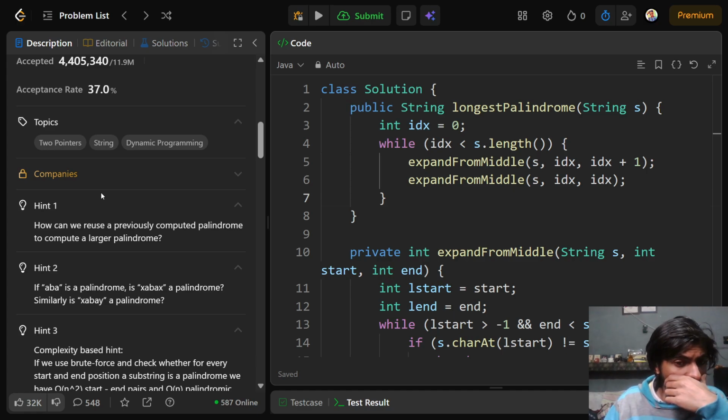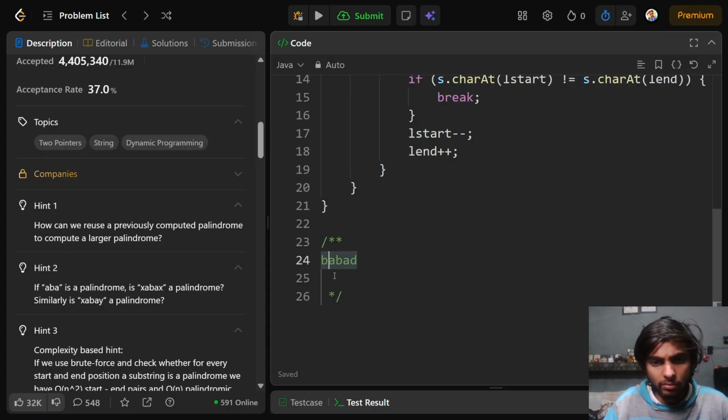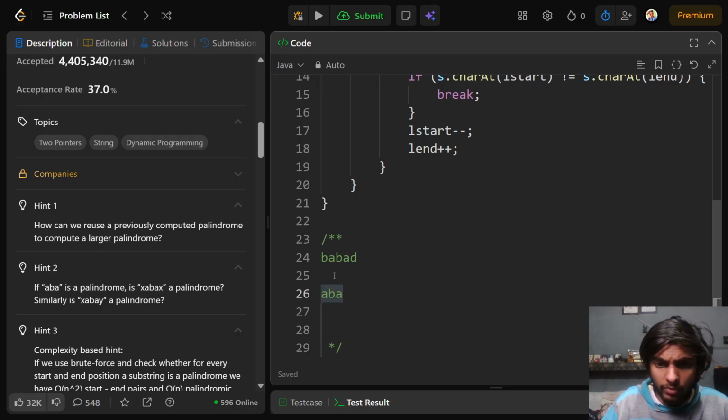How can we reuse a previously computed palindrome to compute a larger palindrome? For example, if we somehow computed this palindrome, if you somehow computed that ABA is a palindrome, then how can we just okay, so are they asking something like 1 2 3 4?